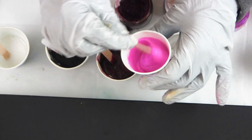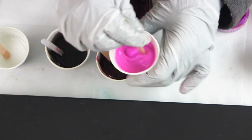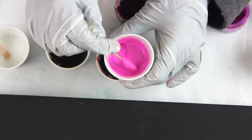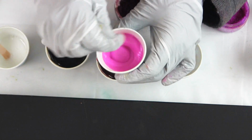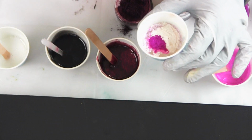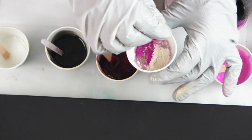I may need to make it deeper. We'll see if this is too light, a saturation. I just mixed up the test batch and you're seeing on a camera for the very first time how that wild jasmine works. Okay, this is the interference violet with a wild jasmine. I'm gonna stir it very slowly.